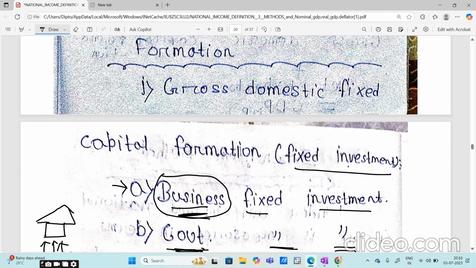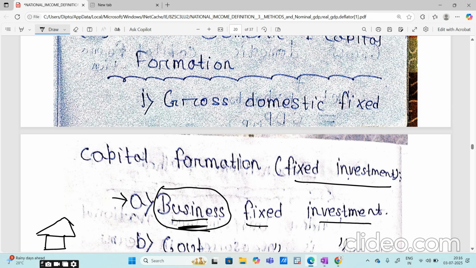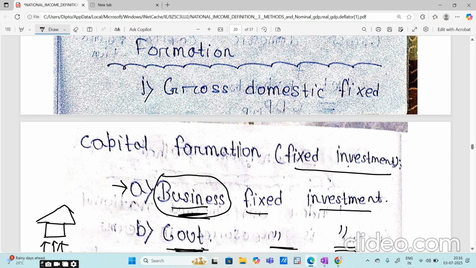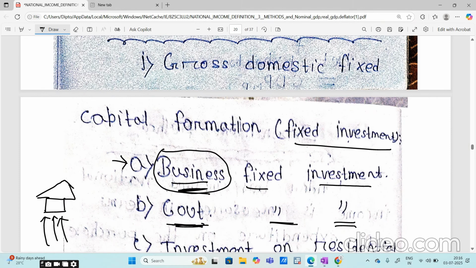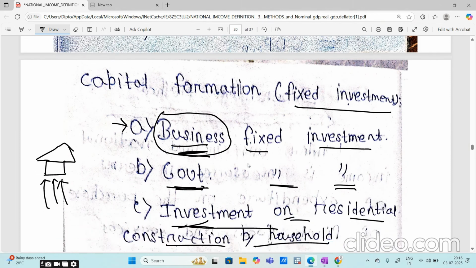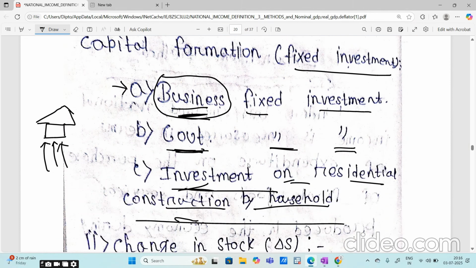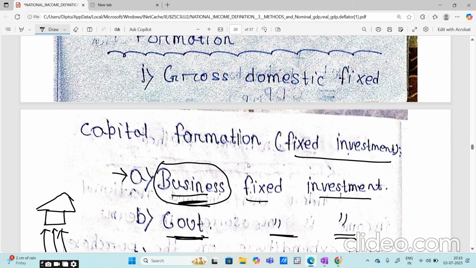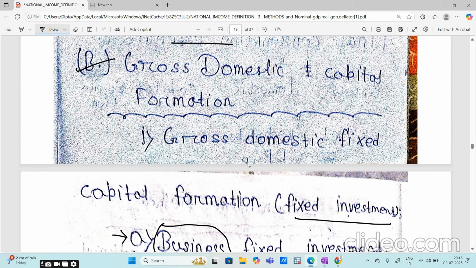Because we know that if someone is consuming anything for their personal use, or if someone is buying any product for their personal use, then that is consumption, not investment. Here I am making the house for my personal consumption, so how can it be a part of investment? How can it be the part of component B?